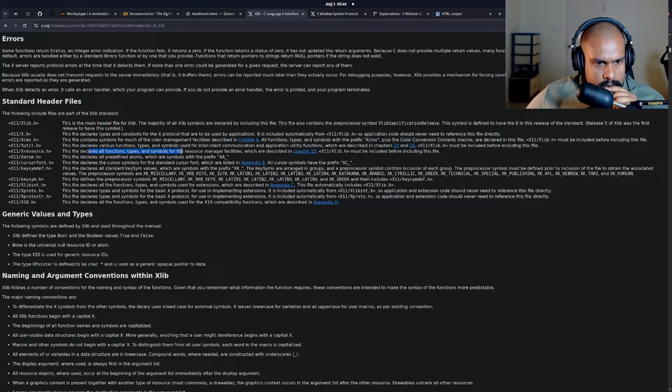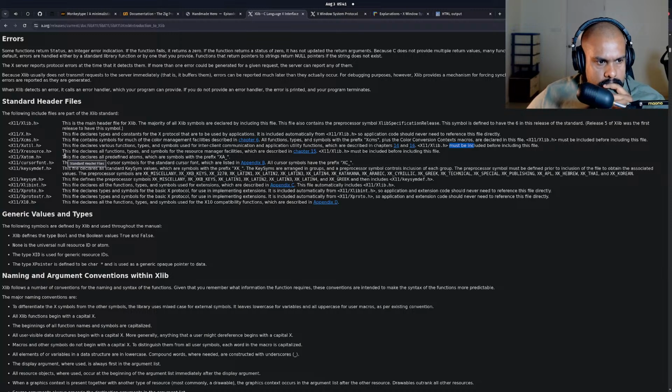Xresource.h declares all functions, types and symbols for the resource manager facilities. Xlib.h must be included before including this file. Same for this one.